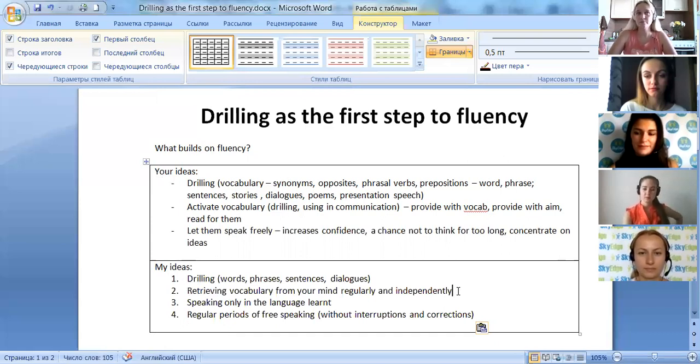Okay. And let's put it strictly: when are you allowed to give the word to the student? When you see that time is running out. Yeah, and? When it's a new word for a student. That's a very important thing, right? Or when he is a beginner or elementary student, or when it is difficult to explain the word with other words. Yeah, not much vocabulary. And what language do you use to give this word to the student? If it is a beginner, maybe Russian, or if it is difficult to show the word somehow.